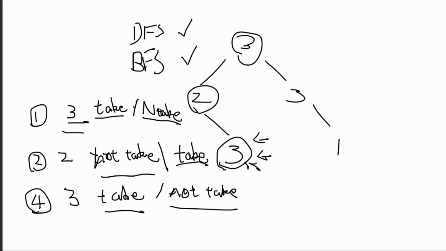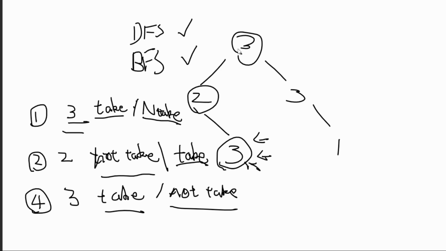This is very inefficient. What we can do is, when we're done calculating the result for a child, we can cache that result, right? We can cache it. So next time when we go to its child 2, it's like, hey, take or not take, for either case, we know the optimal answer. This is how you know you want to use DFS.